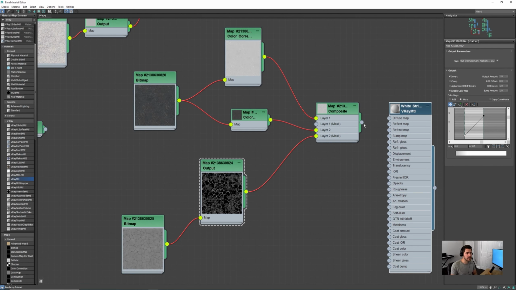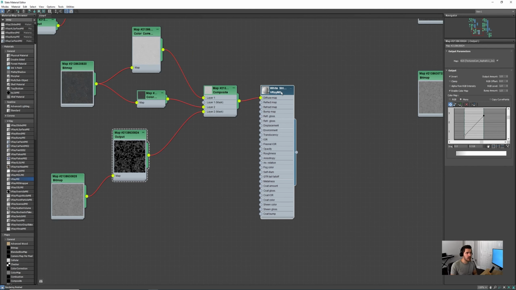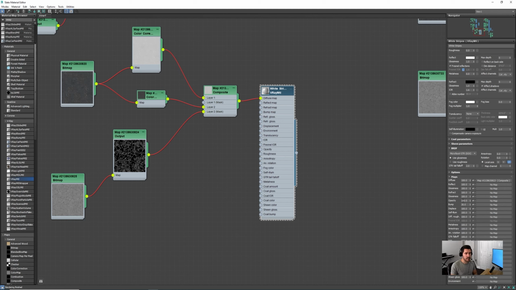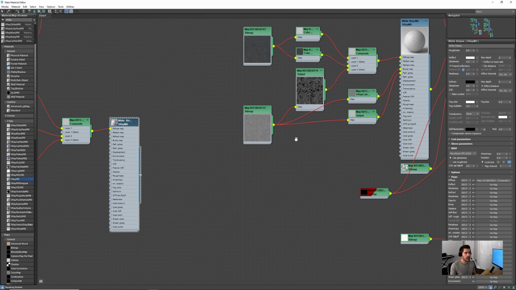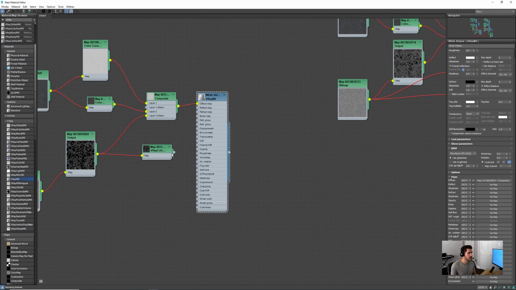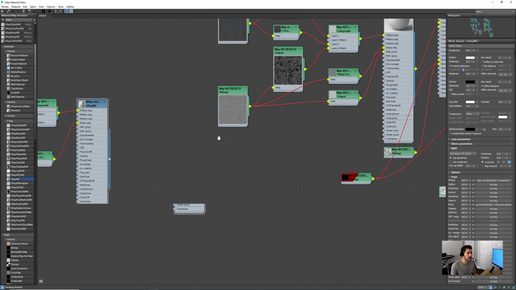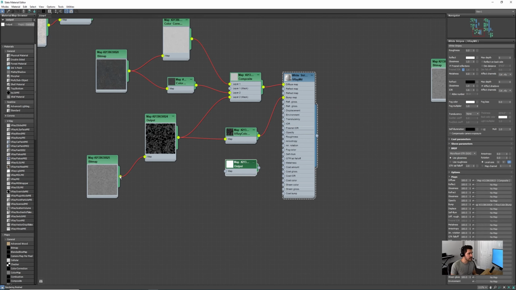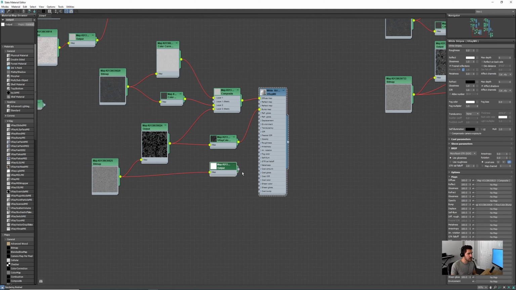So let's add this to the diffuse slot. Let's see what else I did. Oh, as typical, let's make sure our reflection is all the way to white. Let's add our bump to 100. And for the bump slot, same thing I did last time. Vray color to bump. Let's make this over here to the bump slot. And for the output for the reflection, let's do it from scratch. We'll play with it. Output. I use the same texture right here for the reflection. Let's hook it up to the reflection glossiness.